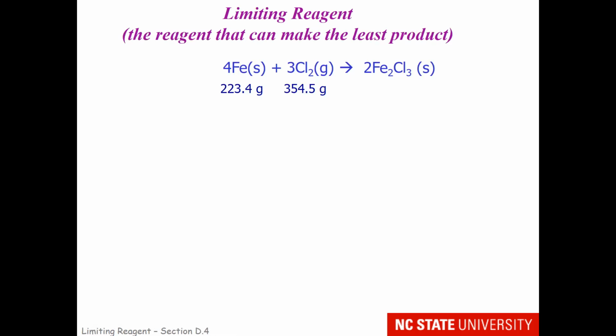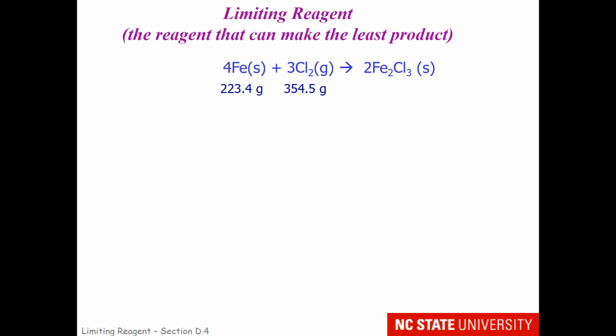Now we are to one of the more challenging problems for students in chemistry, that of the limiting reagent or limiting reactant. The idea is that you don't have a perfect stoichiometric ratio of 4 iron to 3 chlorine. So you're going to run out of one of these materials in trying to make your iron 3 chloride. One of your materials will be used completely and the other will be in excess. So how do you solve this problem?